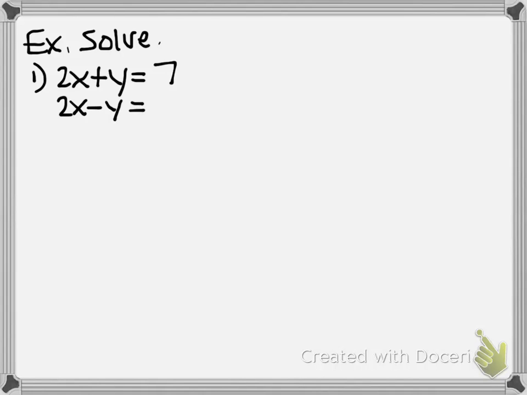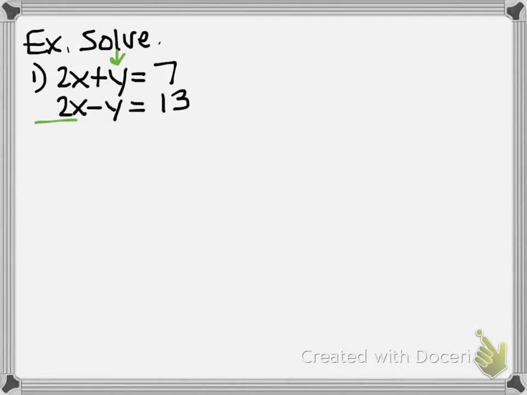If they are, then we start searching for best case, second best case, or worst case scenario. So looking here, we're looking for one variable with the same exact coefficient, but with opposite signs. Do we have that situation, Nick? Yes. Positive y, negative y. Yes, so our best case scenario occurred. Our y's have the same coefficient, 1, but opposite signs. One is positive, one is negative.